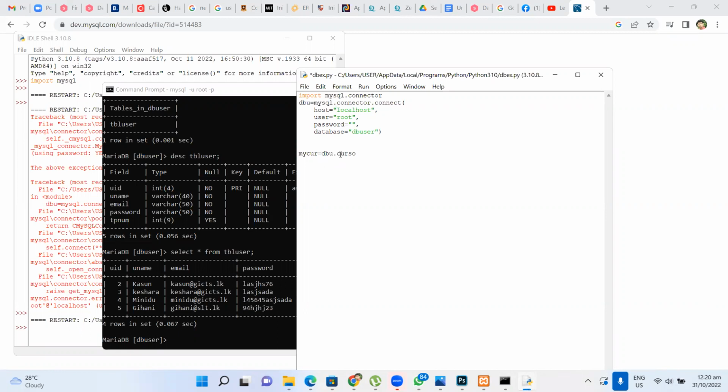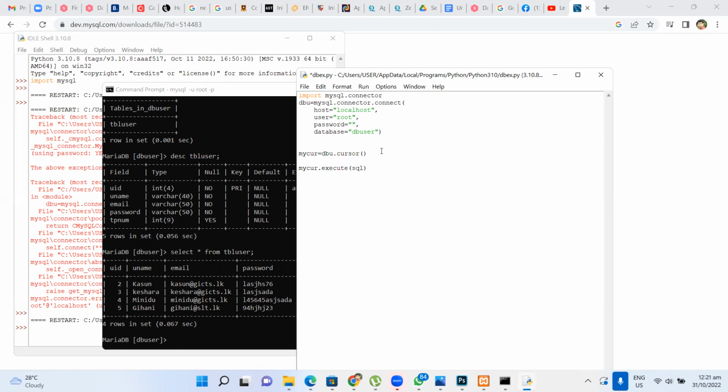The cursor is the one which is going to execute the command. Once you get the cursor, you can call that cursor and execute. When you execute, you can write the SQL there.